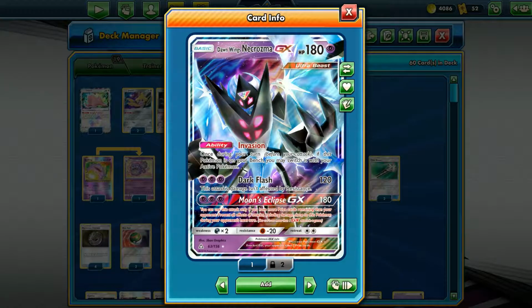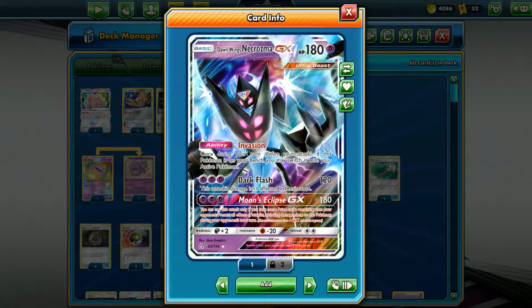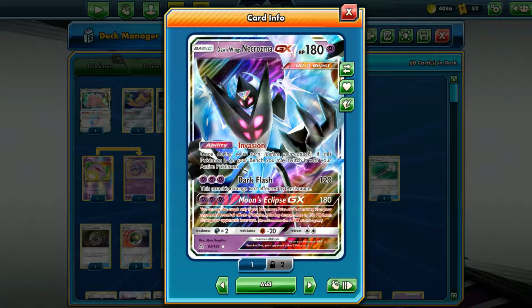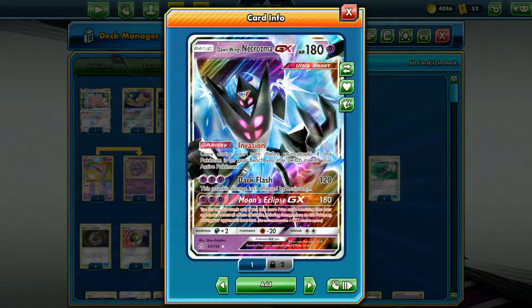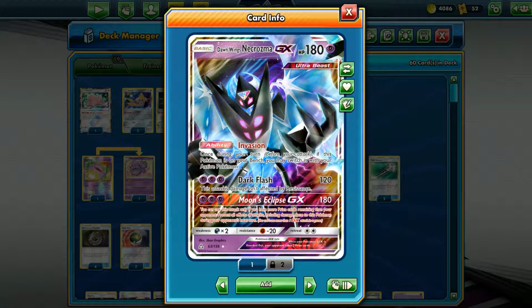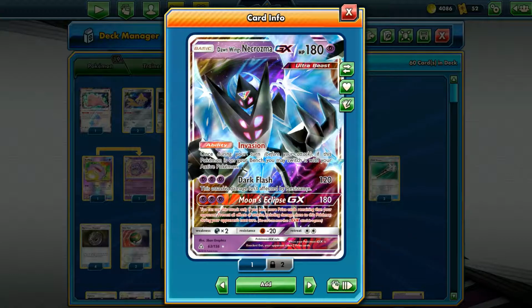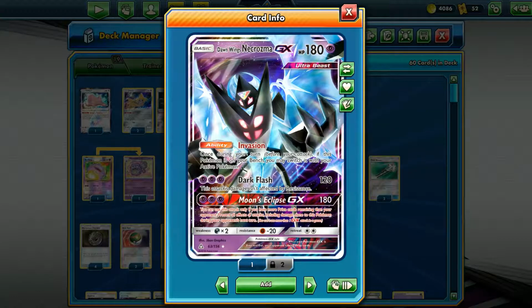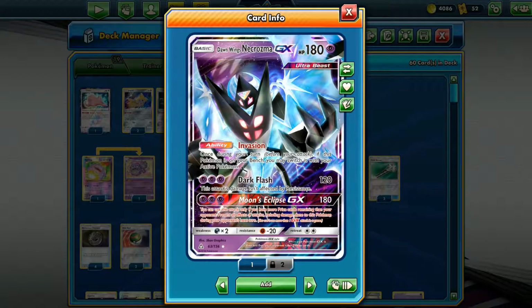Its main attack, Dark Flash, 3 Psychic Energy for 120 damage, not affected by resistance. Not bad, but definitely not the best to have to get 3 energy down for 120, which nowadays is not going to knock out most of the heavy hitters. But we will get to why 3 energy is actually not that bad and quite fast for this deck with some of the other cards we're running.